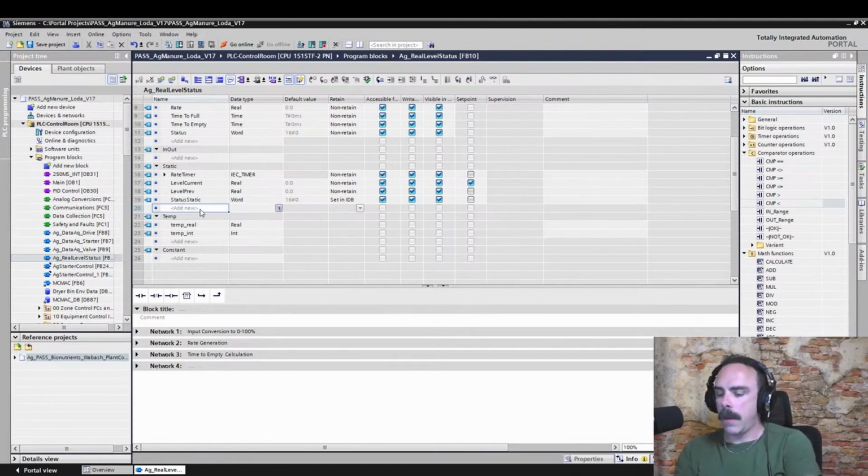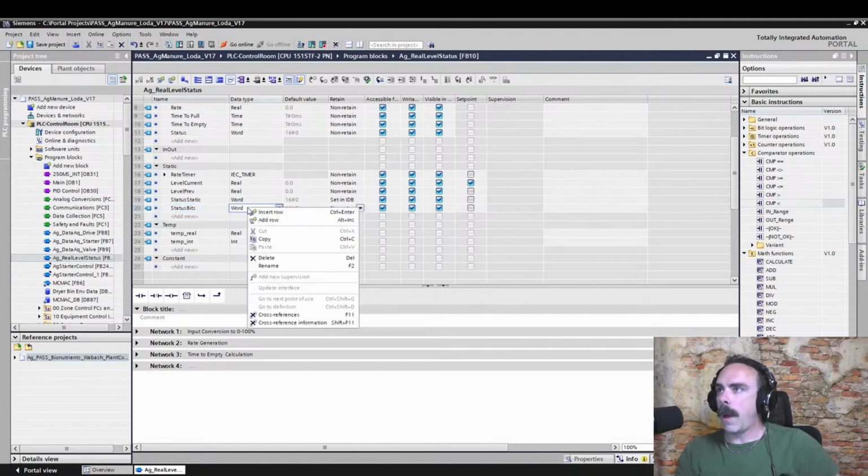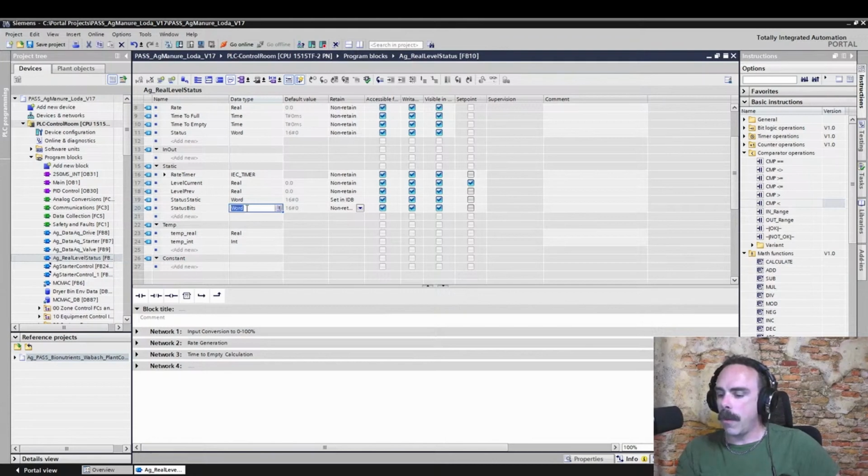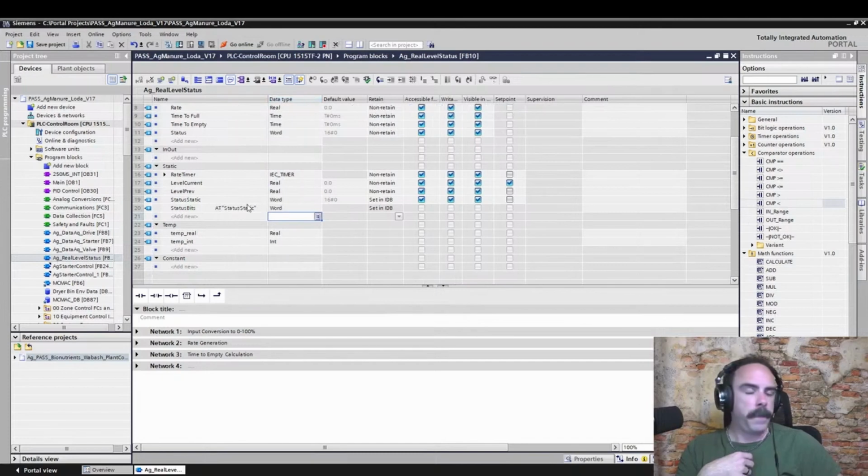The next line, we're going to say status bits, and here we're going to type the word A and then select AT and hit enter. If you notice, it creates this sort of situation here.